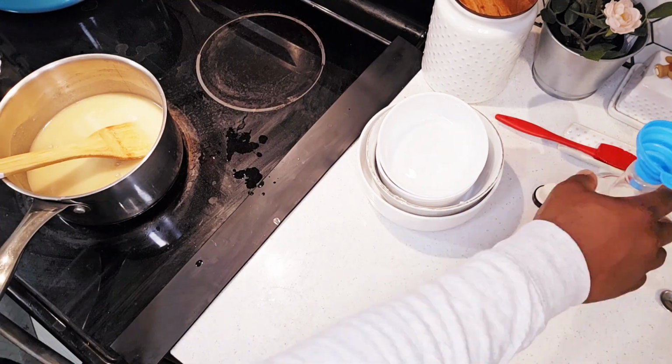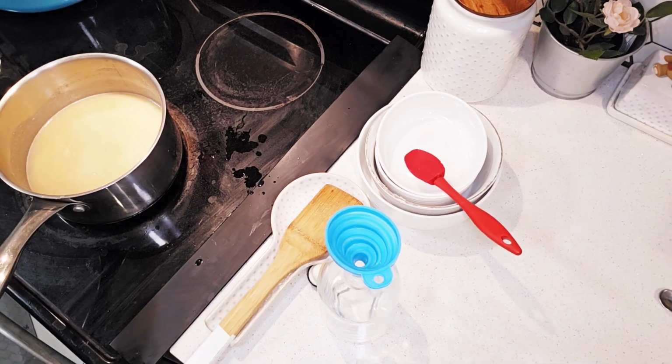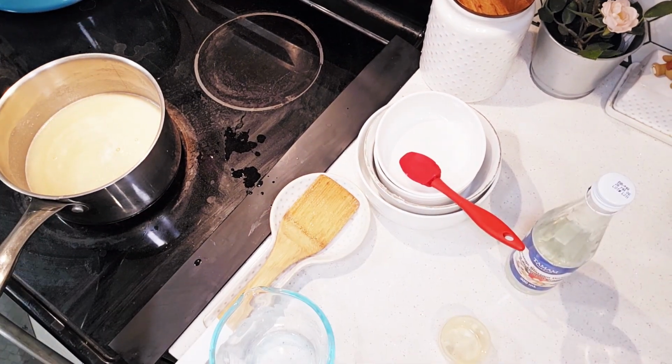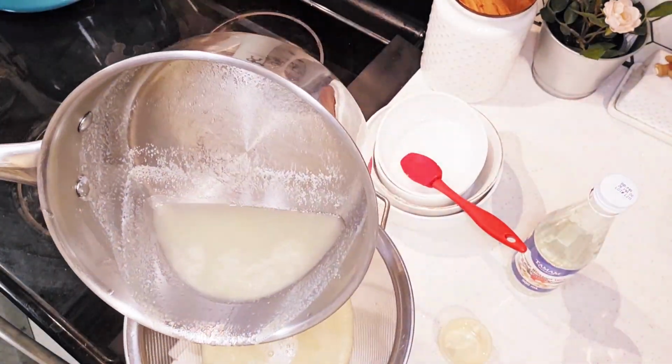Now there's a couple ways to make this recipe. There's the smooth, and then there's the little messy way, but hey, as long as it works, yeah?